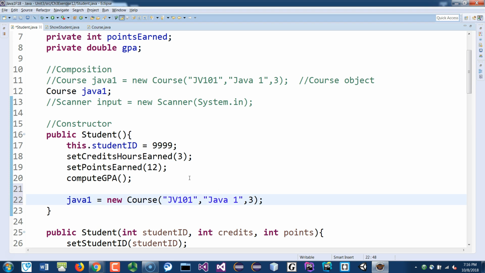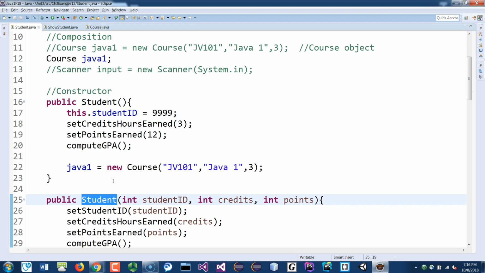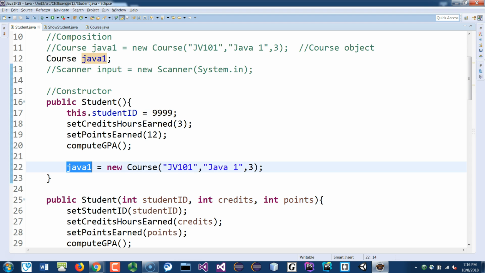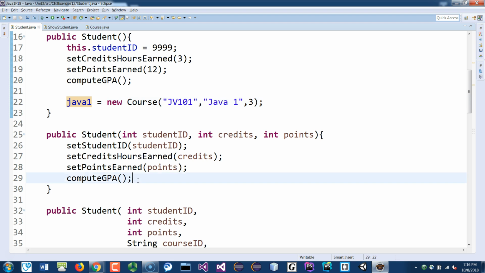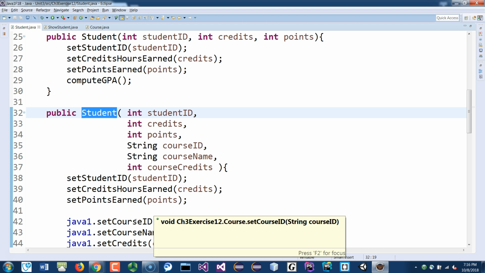So I will instantiate the object inside the constructor and not outside of the constructor here. I could still have the same object, it would still work. This time it only works for the student that calls the blank constructor, or the empty constructor here. The other two will not work because I didn't call this constructor, so therefore the object of Java1 was never instantiated in here, nor in here.